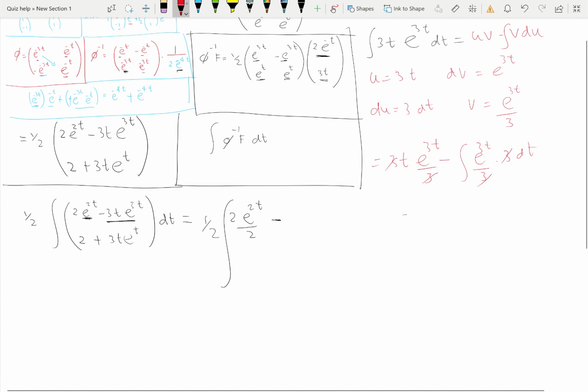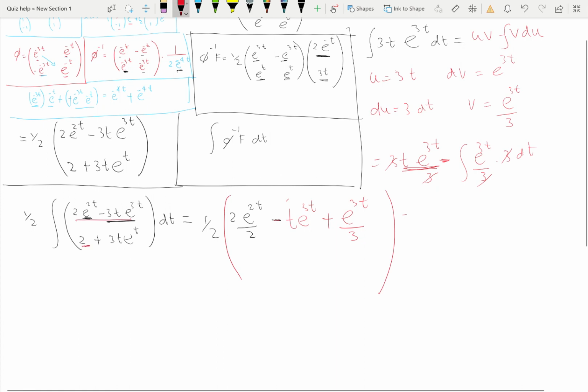So what we get is, here, the integral of t e to the 3t. Okay, this negative and this negative give a plus. Then what we get is e to the 3t. If you integrate e to the 3t, you get another 3 down. So this is what we get. Okay, so that's what we get after integration. So we don't have the integral sign. That's what we get after integrating the first row.